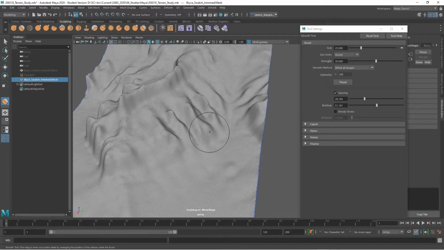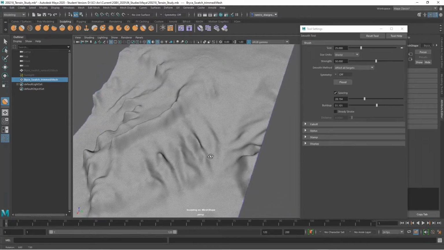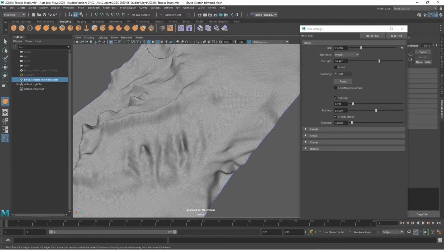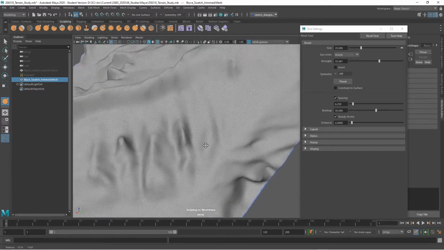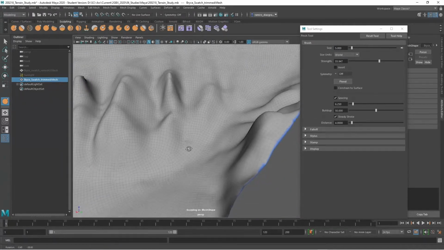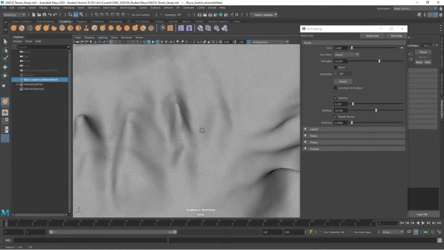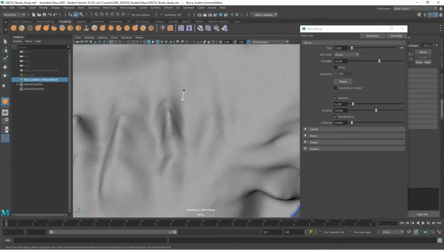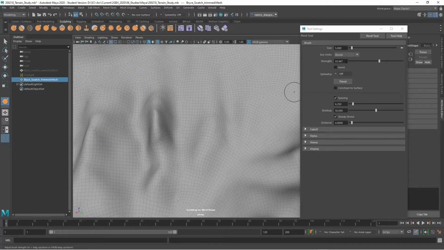Now the next step, there's a couple things we're going to look at. One is using the pinch tool, and this is something that we'll need to see how it works. Let's try a small one. So we're going to try to get some of these features back in terms of the valleys and ridges. And we want to use the steady stroke on it. So you'll see that as you begin to draw, see how it's pulling the meshes, the edges together. So let's bump up the strength.